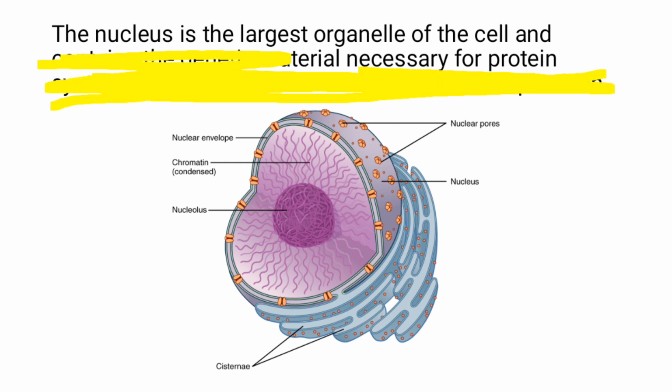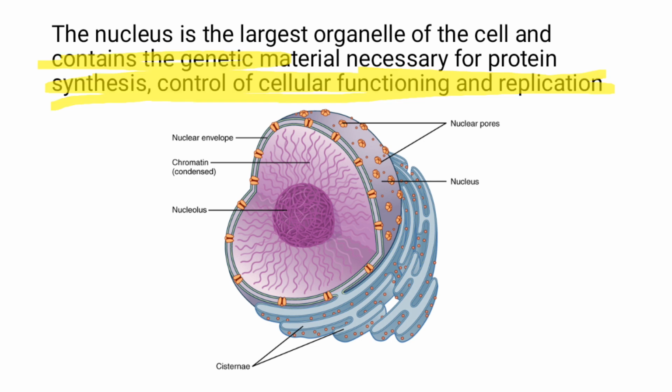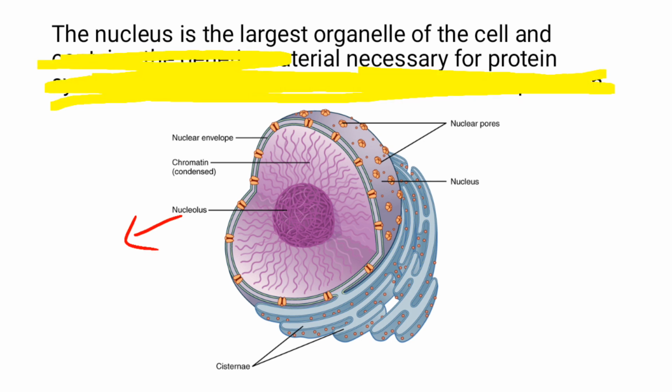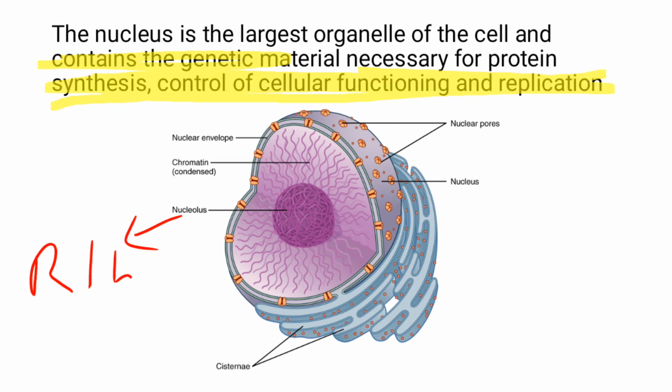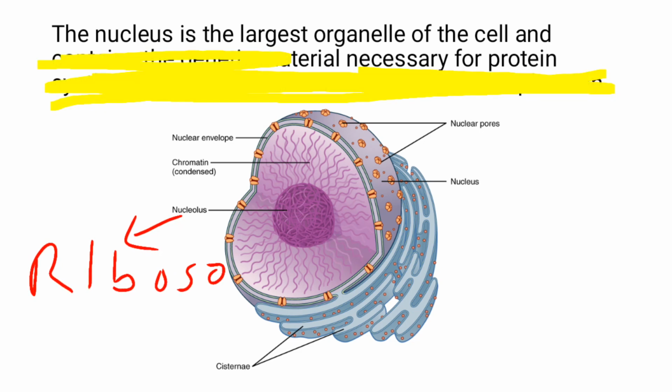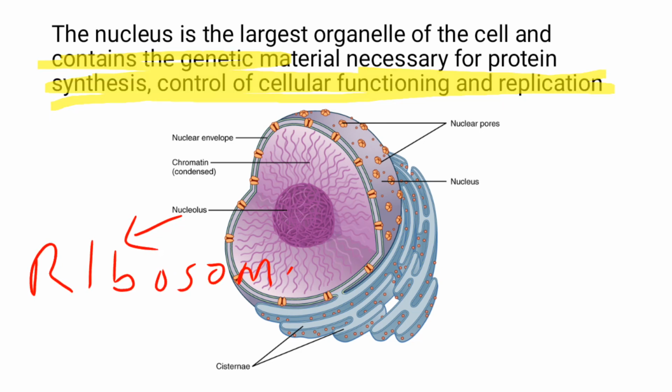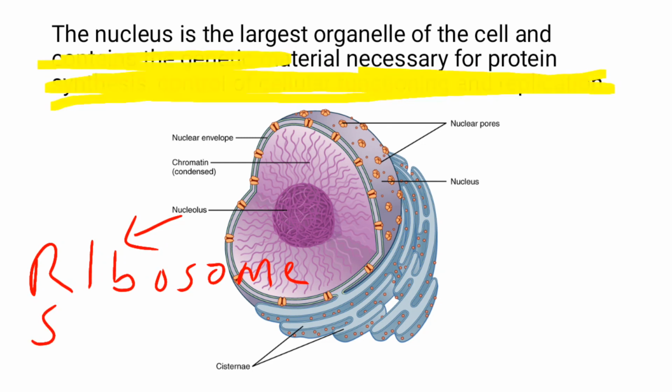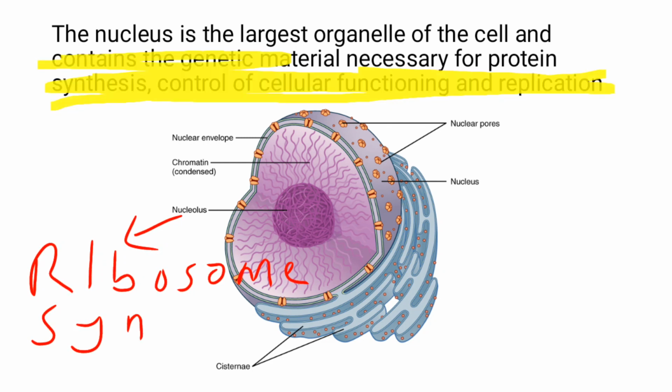Which is called the nucleolus. And the nucleolus is the site for ribosome synthesis. A ribosome is a tiny cellular organelle that acts as a molecular printer for proteins. And so you feed a ribosome instructions about the amino acid sequence in the protein, and the ribosome facilitates the stitching together of those amino acids to make a polypeptide. And ribosomes are synthesized inside the nucleolus.